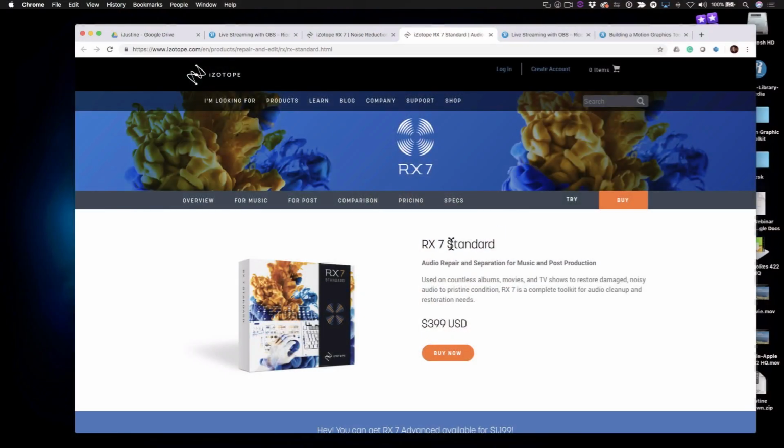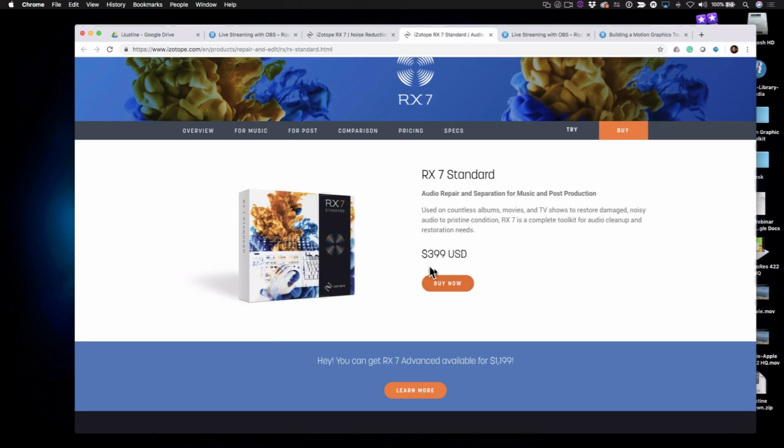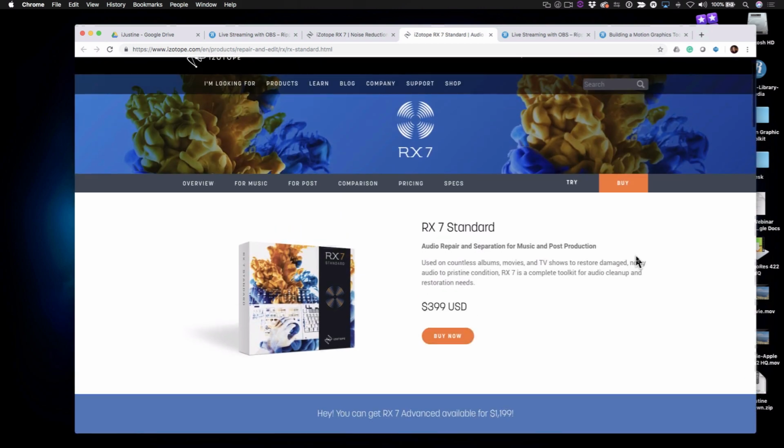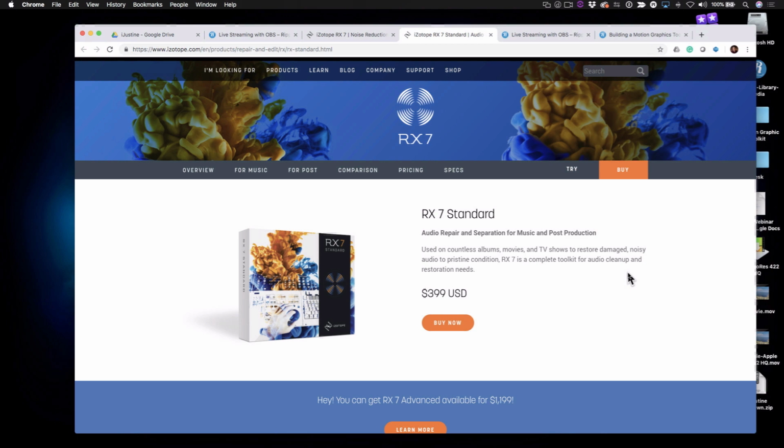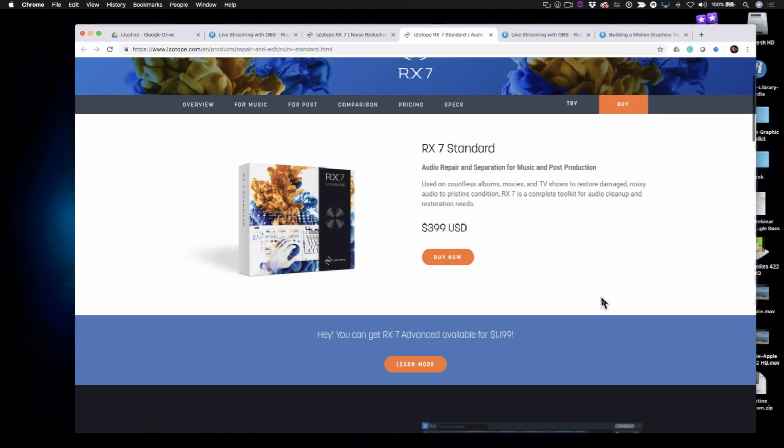Favorite audio plugins. We are a big fan of the iZotope collection of plugins. In fact, I think I might have the website up here if you want to just jump over here. iZotope makes some really great plugins. Their current set of plugins for Final Cut Pro 10 are the RX series. This is RX7. This is the base model, and it's a little pricey. It's $400. But look, if it does what you need it to do, for a client, you could pay it off in basically one job.